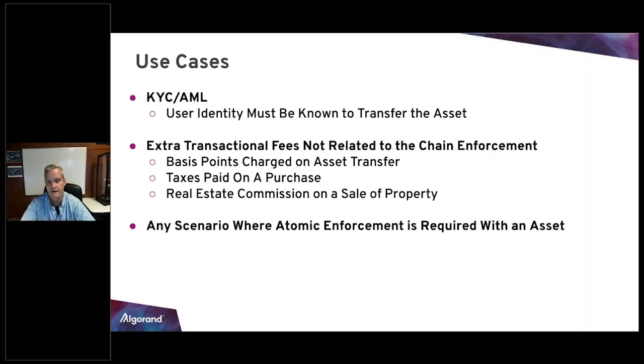You can use something like the solution I'm going to show today. Another thing is, what if you want to enforce some additional fees that are not related to the chain's transaction fees? So maybe some basis points charged on an asset transfer, or taxes paid on a purchase if you're an online sales tool, or a real estate commission on the sale of a property. These are all different types of scenarios where what I'm going to discuss today will make sense. And basically any scenario where you need to atomically enforce a call to some logic with the transfer of an asset. That's what this whole solution is about.